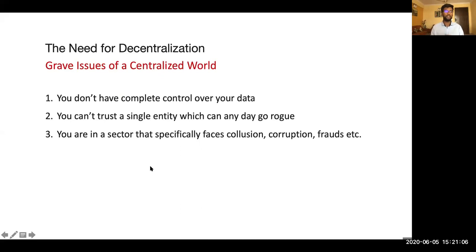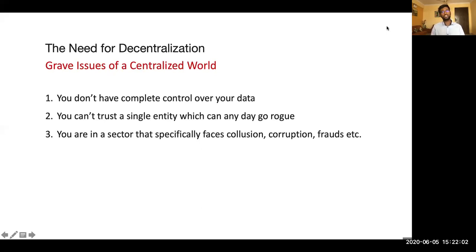All right. As we just learned, the grave issue of a centralized world is that you do not have complete control over your data, or over where your data is going. We took the example of a bank, a financial use case. What happens when you put complete trust in an entity like Facebook? You do not know where Facebook is giving the data. I hope all of you are aware of the many scandals and issues that have come out about the way Facebook operates. Yes, Cambridge Analytica, someone wrote in the chat. Zuckerberg can keep defending himself, but clearly the people whose data was exposed cannot know what happened to their data.